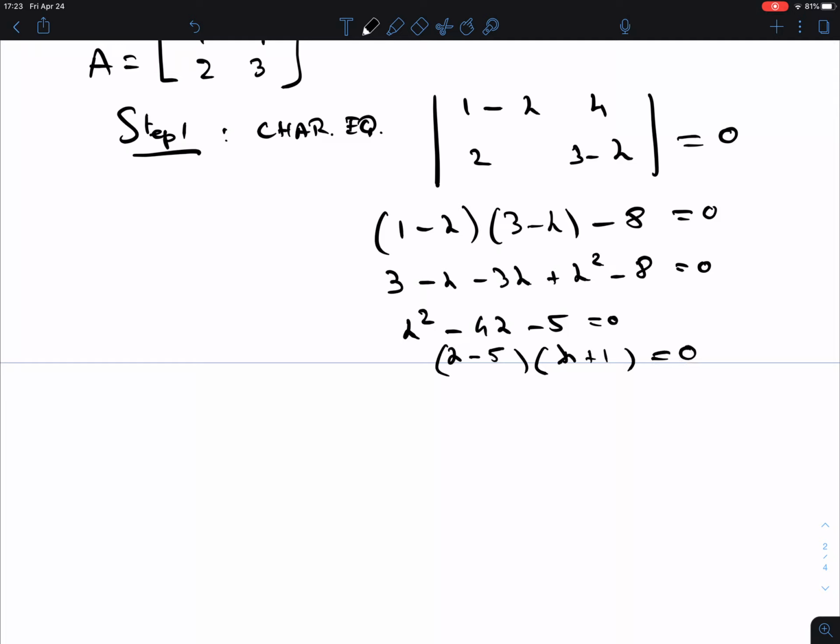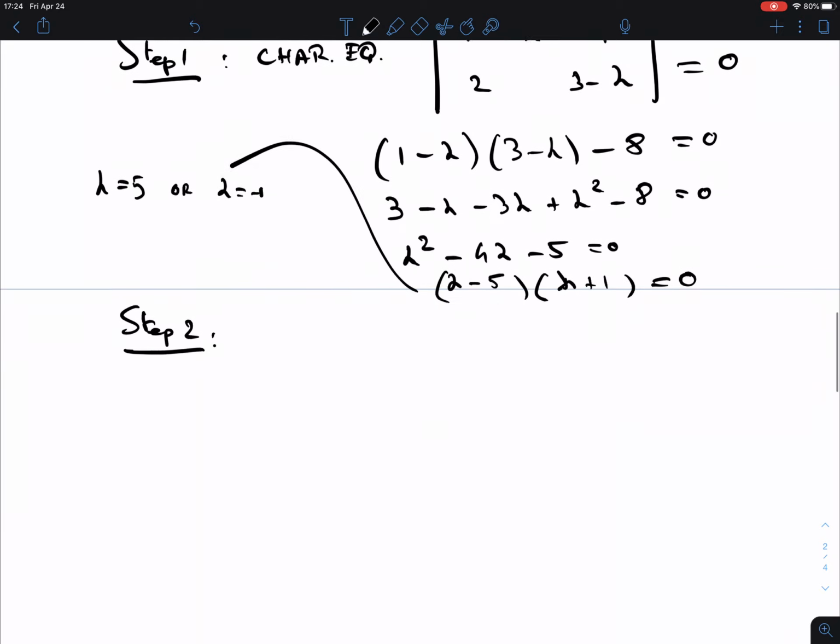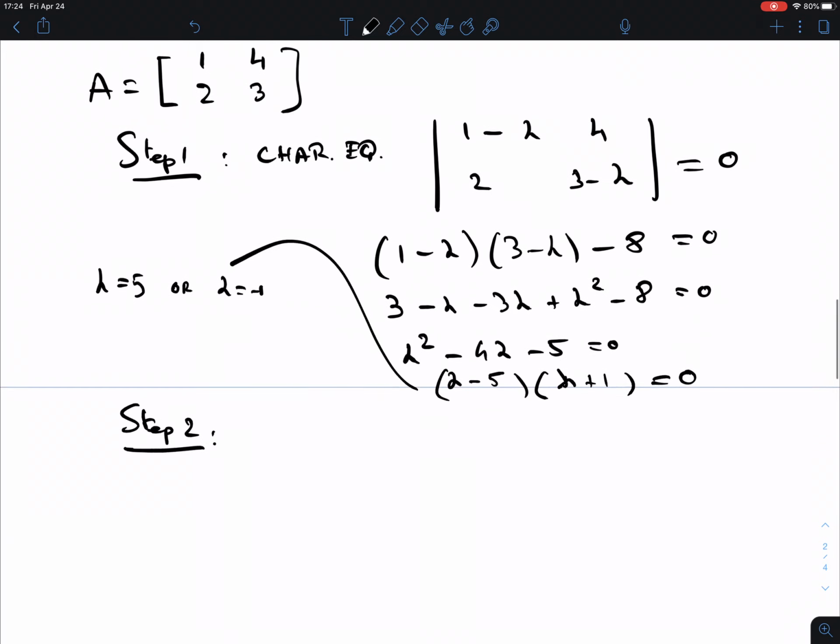Again, guys, you can stop this movie, right? And each time that I do things, you can work out the next step already. What's the next step? Well, now that I know what the eigenvalues are, lambda is 5 or lambda is -1, I'm going to do the basis for the eigenspace. So do it now and then compare. Okay, but I'm going to keep going.